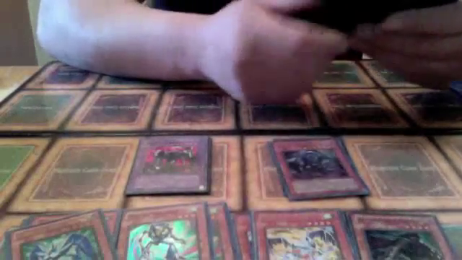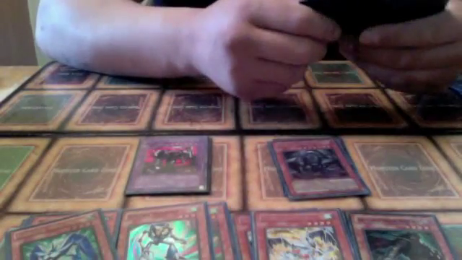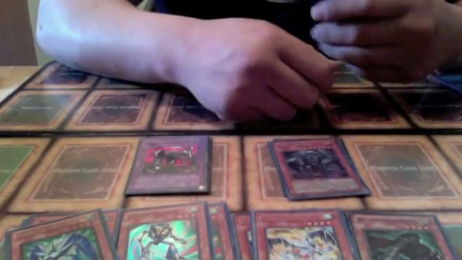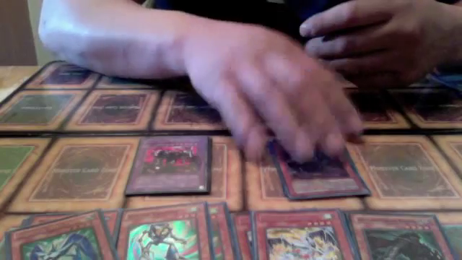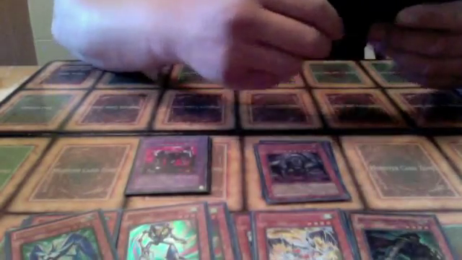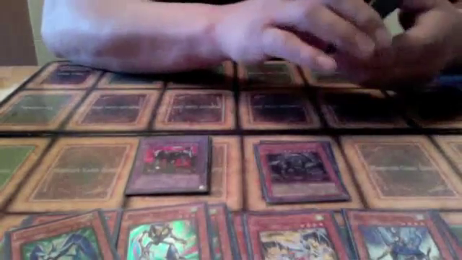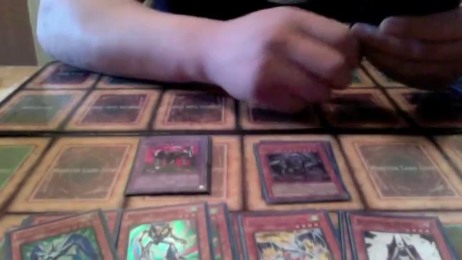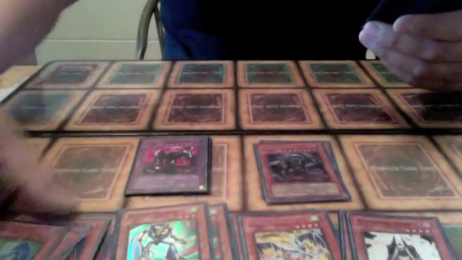I run 1 Armageddon Knight. 2 is just, I don't run enough darks to be running 2. There was a couple times I actually dropped him, activated his effect, and I had no darks in my deck anymore. Mist Valley Soldier for Summoner Monks, so that's just a really quick Samorglock. So those are the monsters.